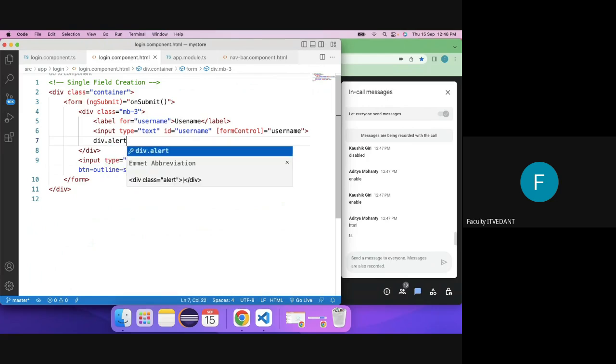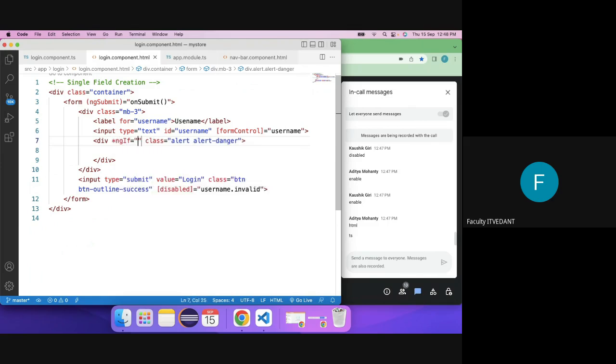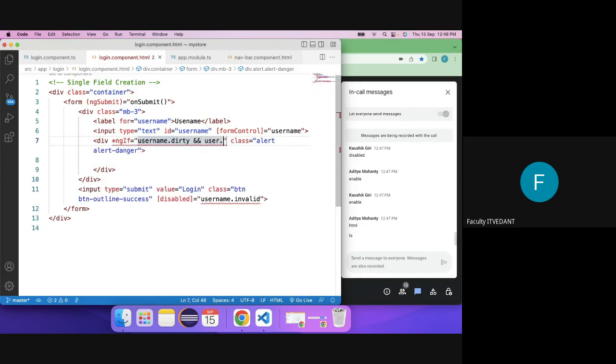If the username is invalid, a message will be there: please enter the name.